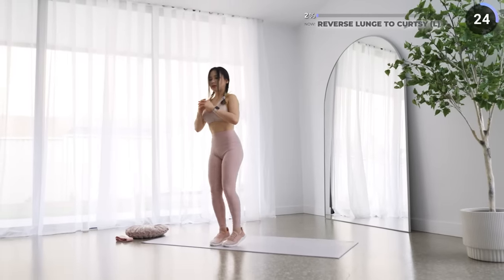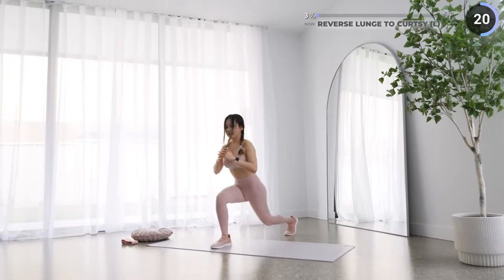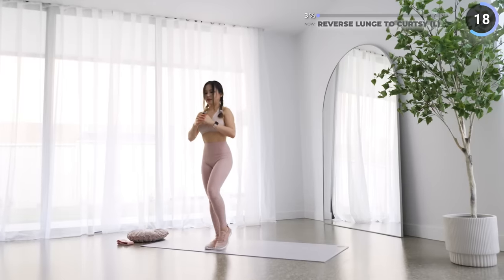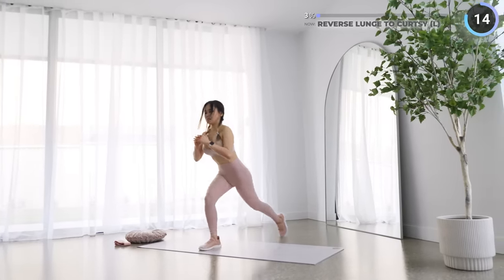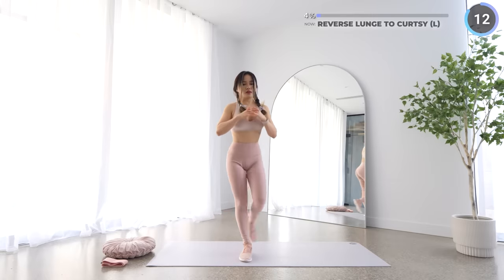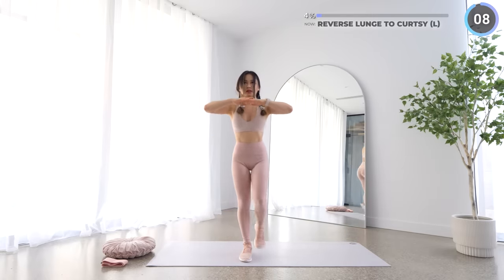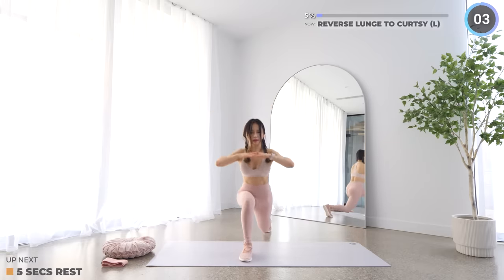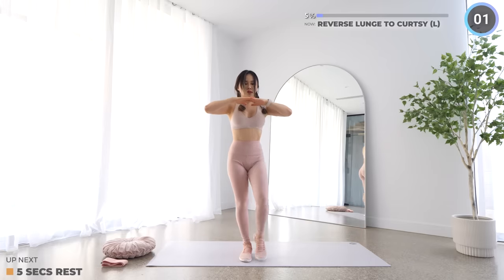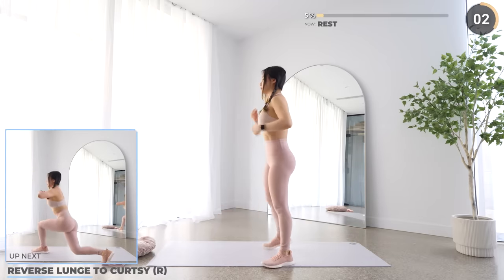You can use a resistance band for about half of the exercises today, but it's not necessary if you don't have one. You're still gonna feel it. And now onto the other leg.